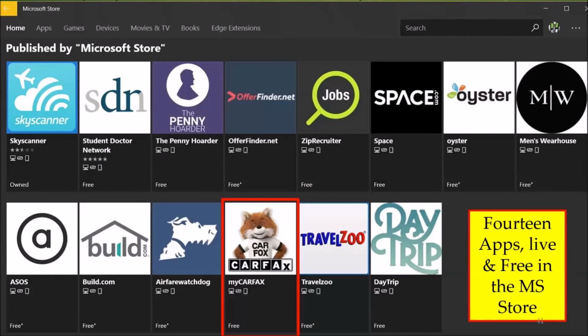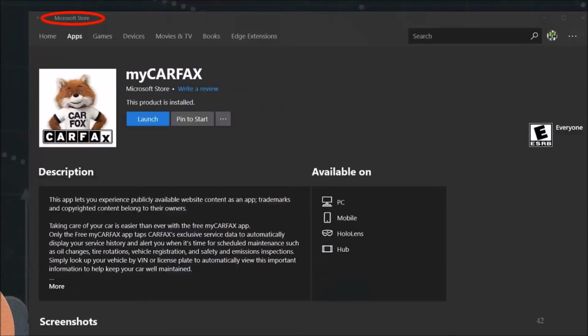So if you went to the Microsoft Store and you said PWA apps, these 14 would show up. And then if you clicked on Carfax, this is what you would see next. And it's available on PC, mobile, HoloLens, and the Hub. And click on launch and off she goes.